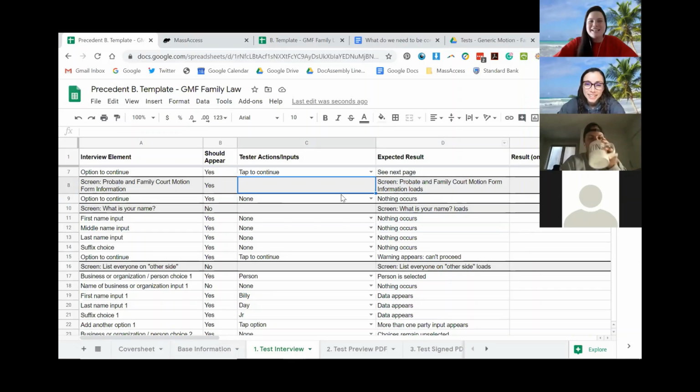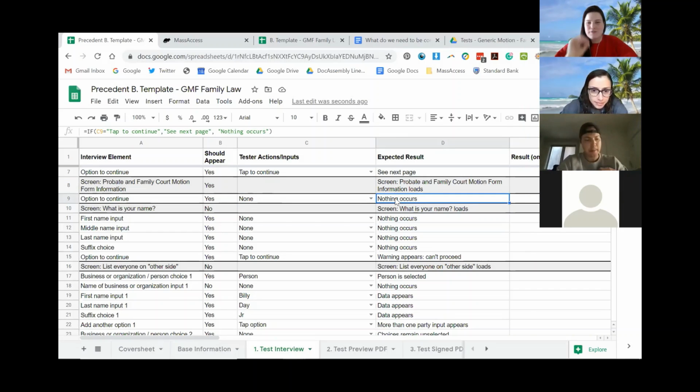So I think it's if, oh, you clicked off of it, so I can't see the formula anymore. Sorry. That's okay. So here you've got, yeah, so it's if C9, where it says none, is tap to continue, then see next page, but else nothing occurs. So if not, nothing occurs.